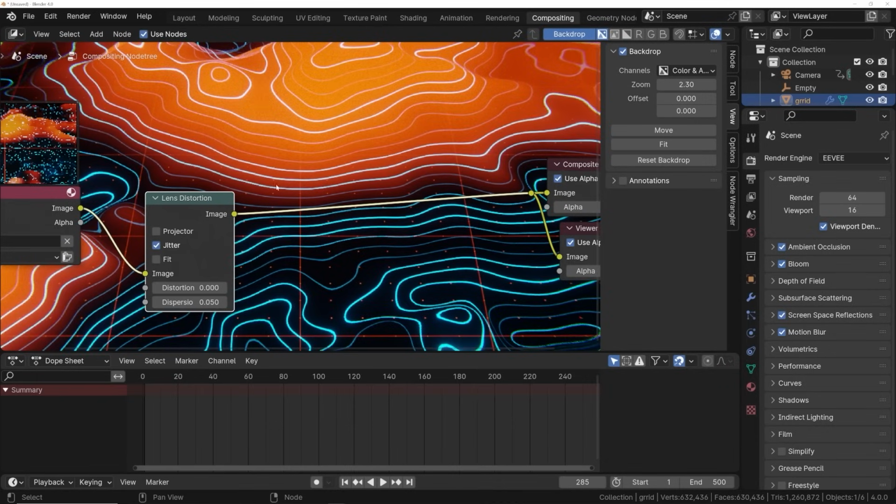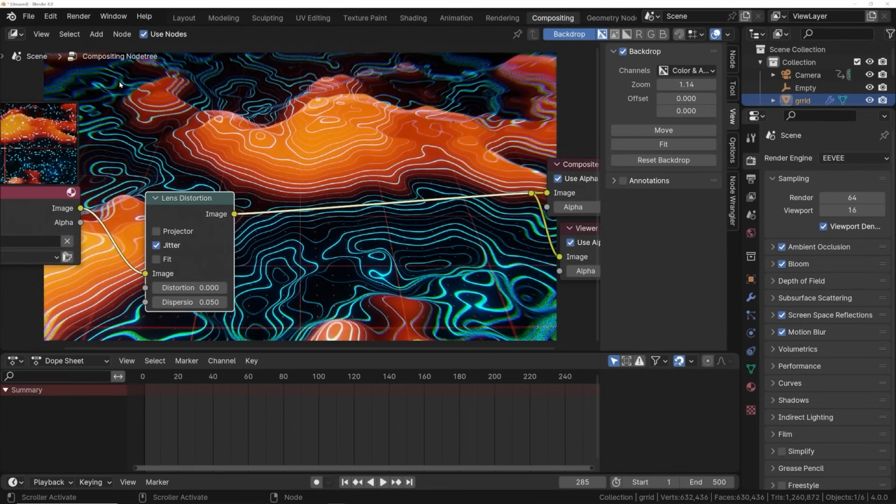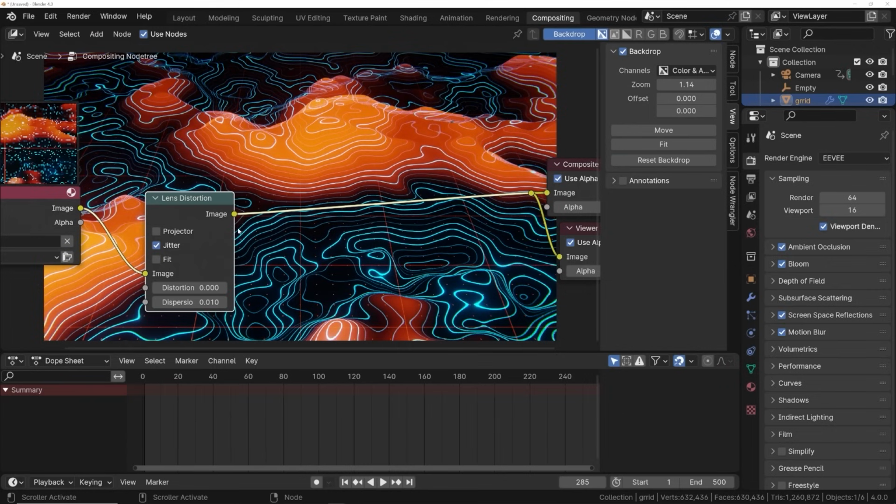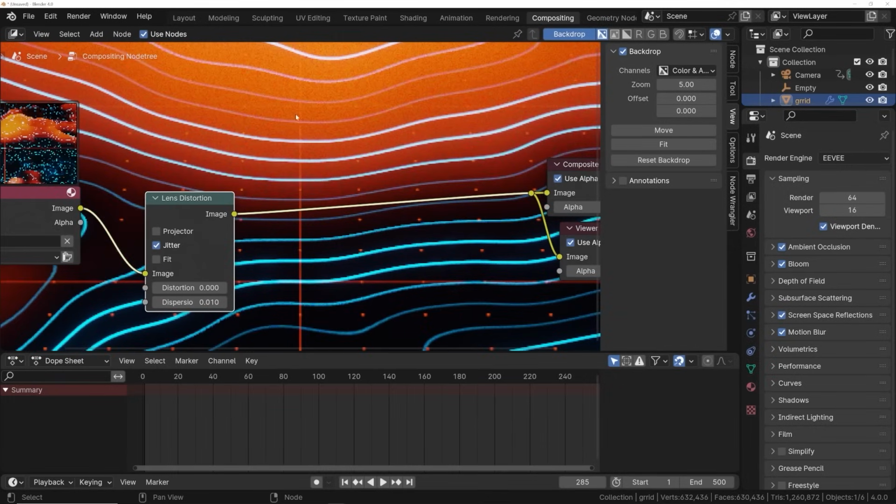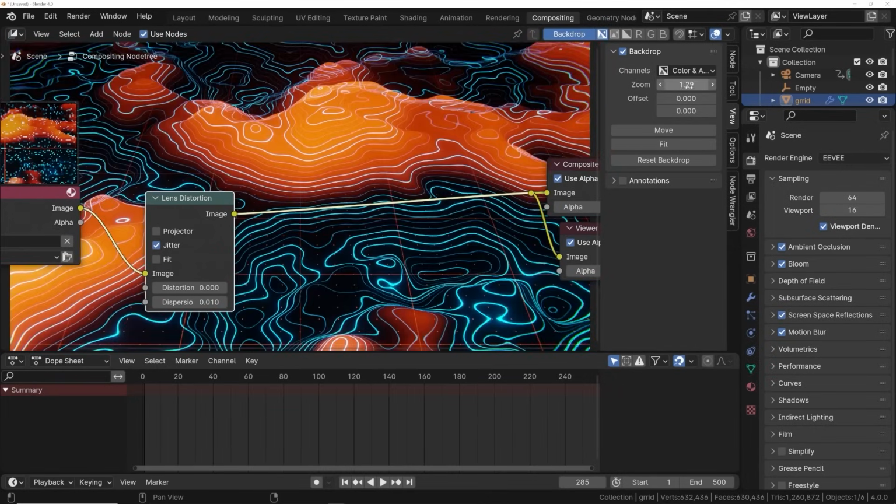And then on the dispersion, I'm going to do 0.05. And that is going to add, we're going to go back to fit, a little dispersion on the outside here. And honestly, that's too much. We'll do 0.01 just to make it really subtle. You can kind of see it here, but also, most importantly for me, we get this noise. You can see some green showing up and all of that. And I really, really like the way that looks.